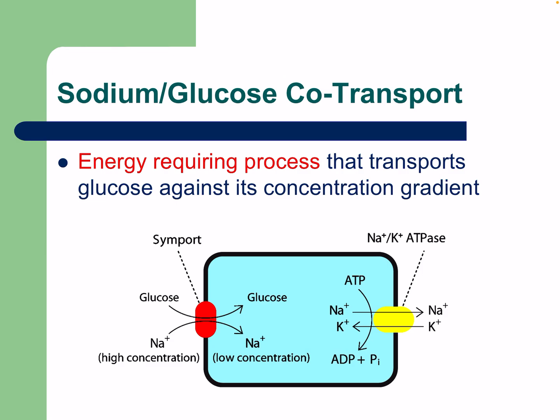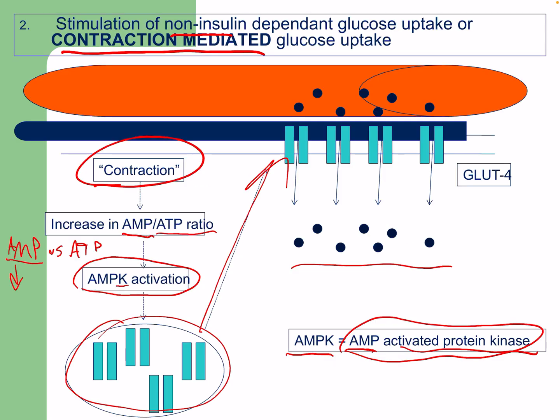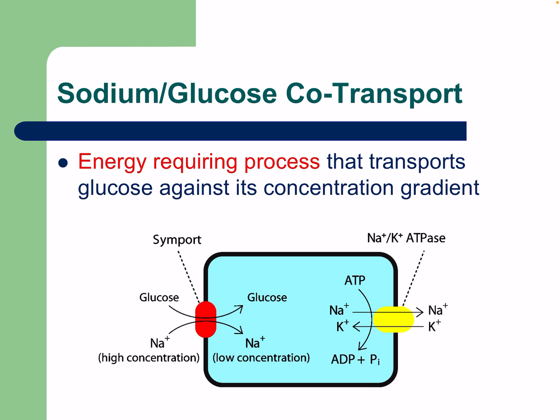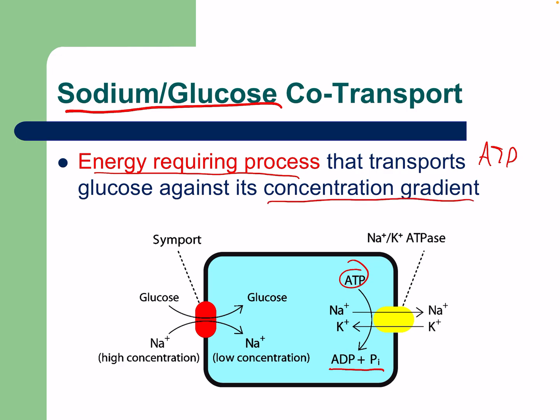So remember, we said the second mechanism. These are facilitated through receptors, and this is the co-transport mechanism we discussed. So we talked about the sodium-glucose co-transport mechanism. This is an energy requiring process, and energy requiring means ATP. Here we can see ATP becoming ADP and inorganic phosphate, which transfers glucose against its concentration gradient. That's where we can say it requires ATP, because it's moving against its gradient. If it was just moving with its gradient, it could usually be transported through facilitated diffusion, but this is an energy requiring process. So essentially, this is what is considered a symport mechanism.